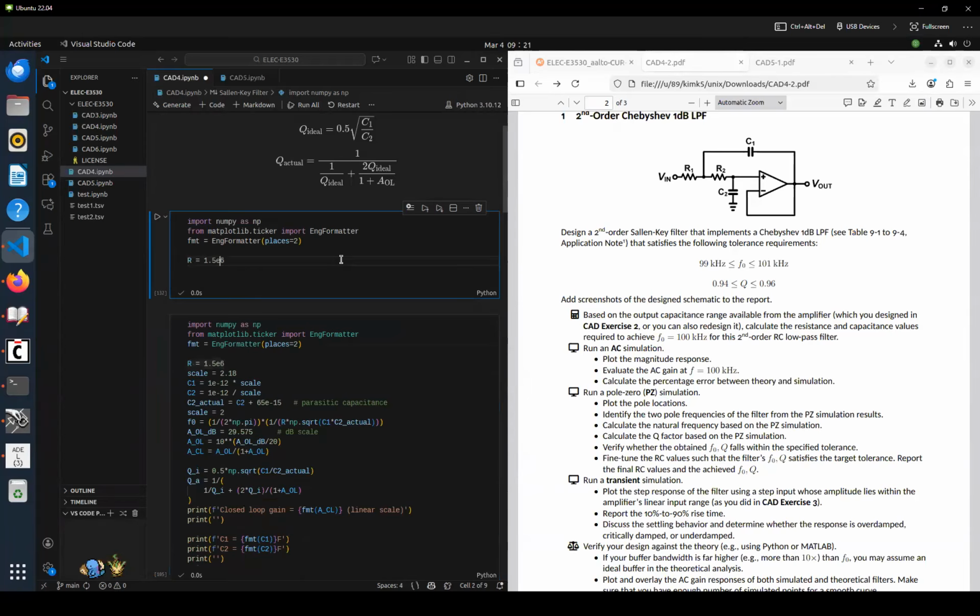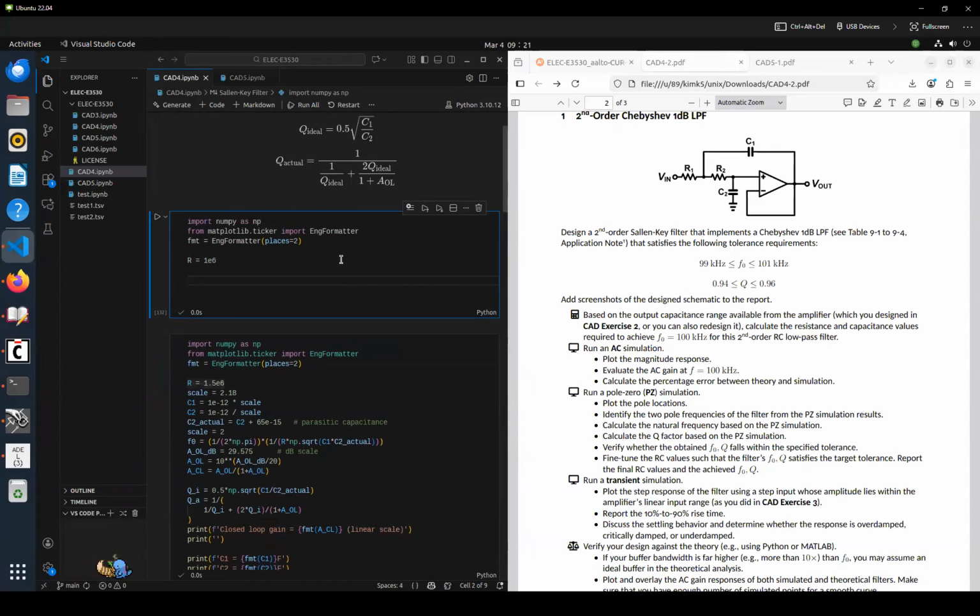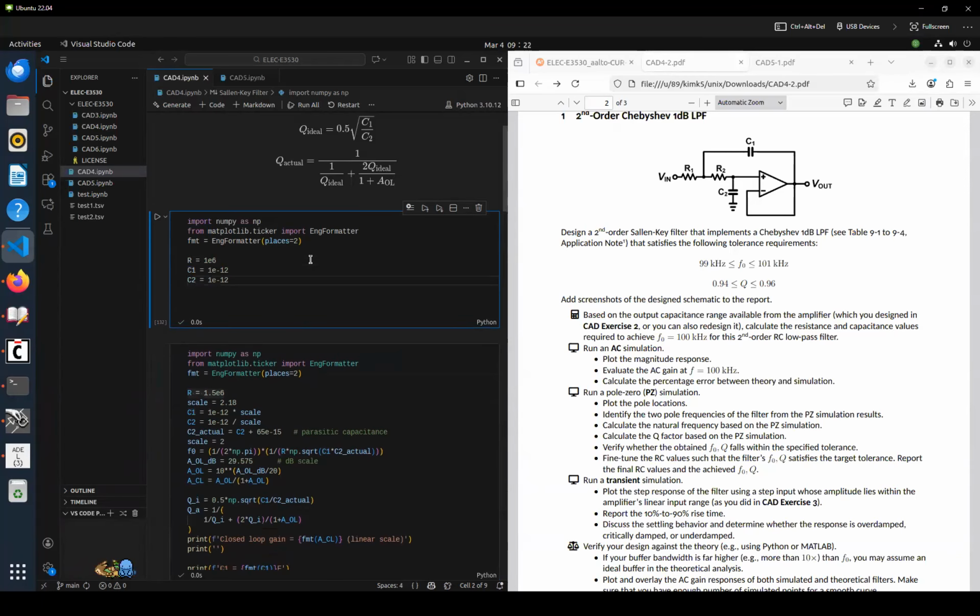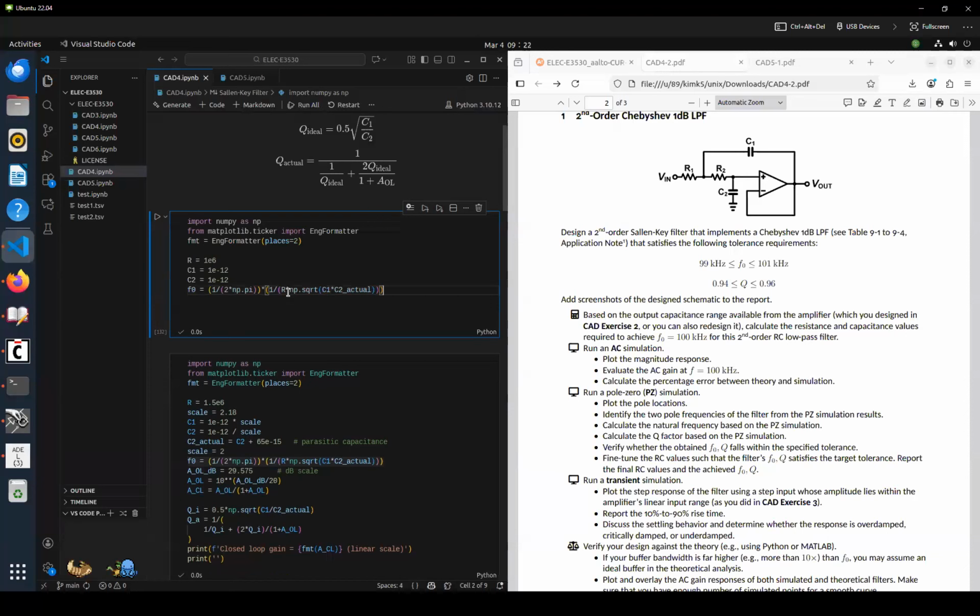Here, let me put resistance equal to 1 megaohm as a rough estimate, and C1 equal to 1 picofarad, and C2 equal to also 1 picofarad. And here is the cutoff frequency equation.